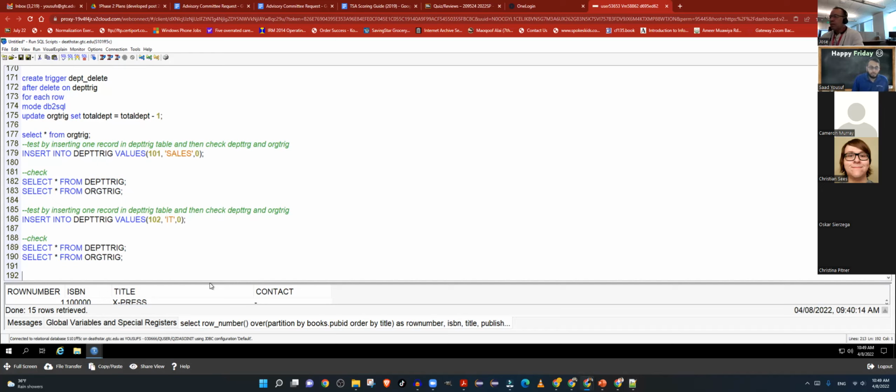So we should have two records in the department trig table, and the organizational trigger table will have only one record, but now the department count should be 2.